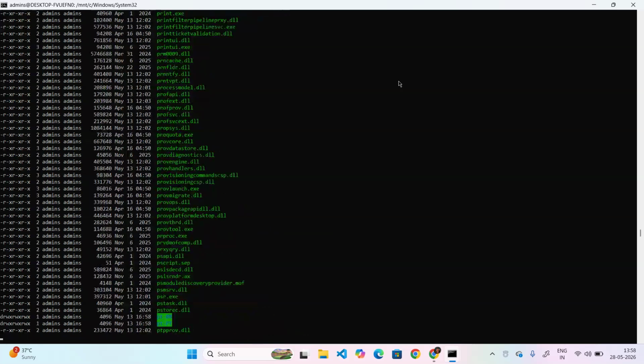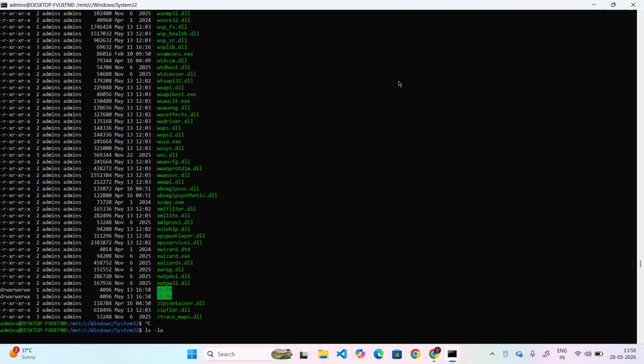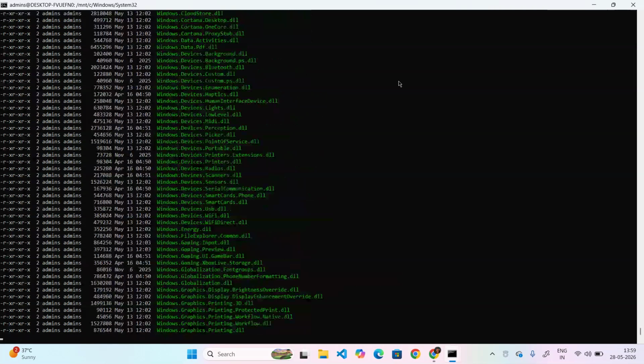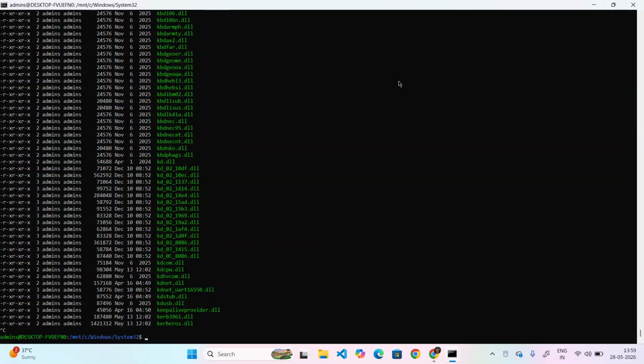Control C, come back. Now ls -la will give you the hidden file information. It will take a little time. If your system has many unnecessary hidden files, it takes a little bit of time, guys. So many hidden files are there. Get it? And come back.